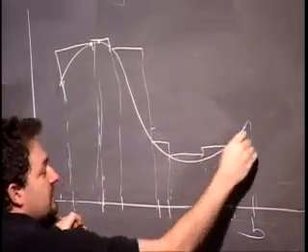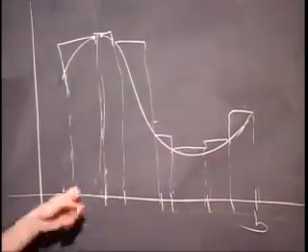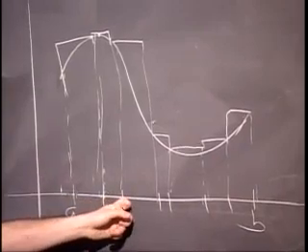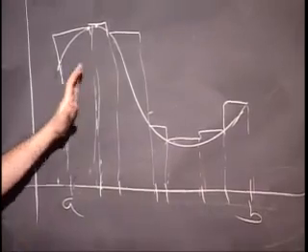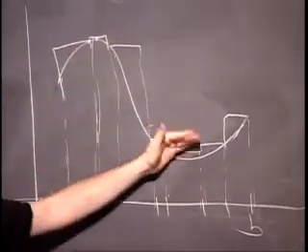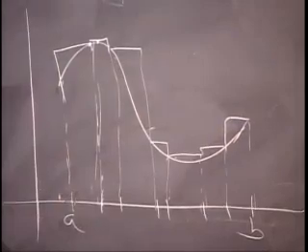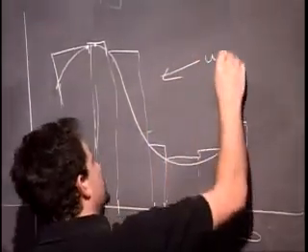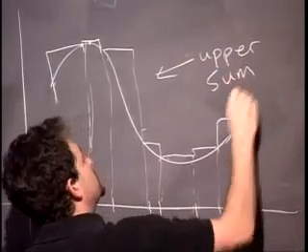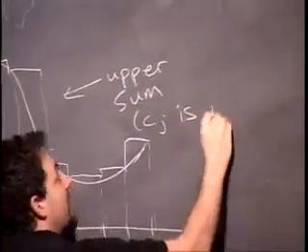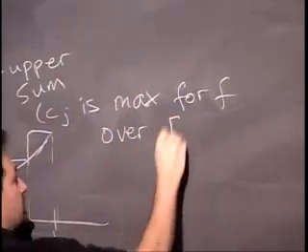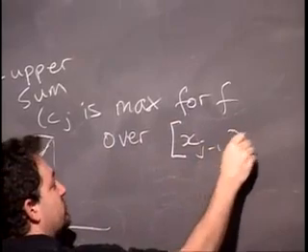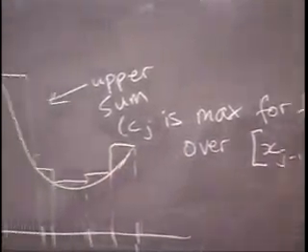Here, here. So that doesn't mean I choose the right endpoint every time. Here I'm choosing the right endpoint. There it's sort of in the middle. There it's the left, left, left, right, right. It doesn't matter. I'm just choosing the maximum. And I will get a staircase which is above the curve. And this is called an upper Riemann sum, or just an upper sum. So Cj is the global maximum for f, but just over the interval xj minus 1 up to xj. And that's true for every one of the strips in the partition.